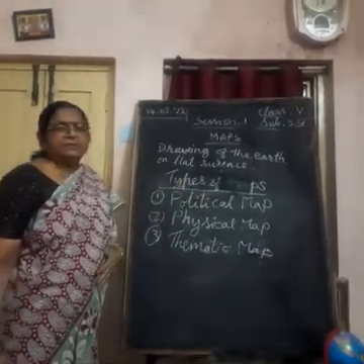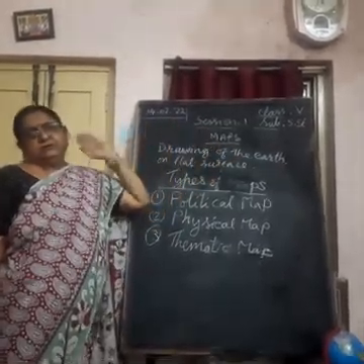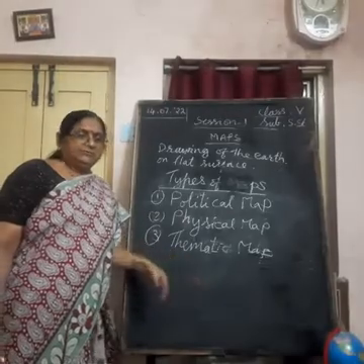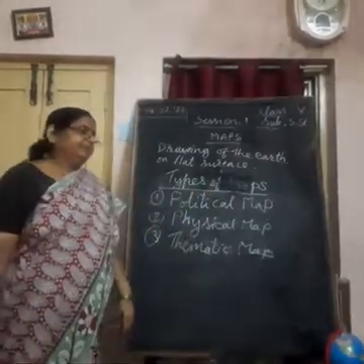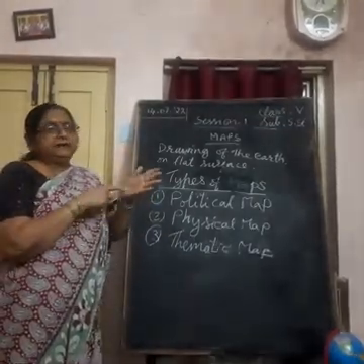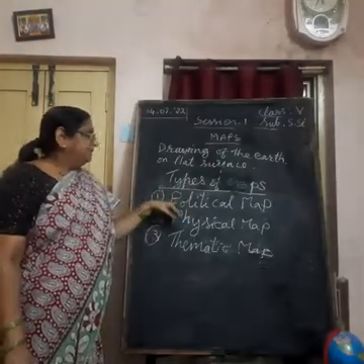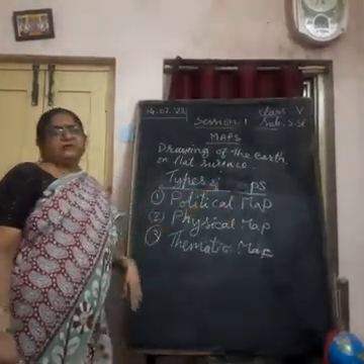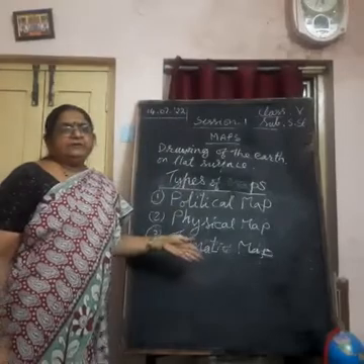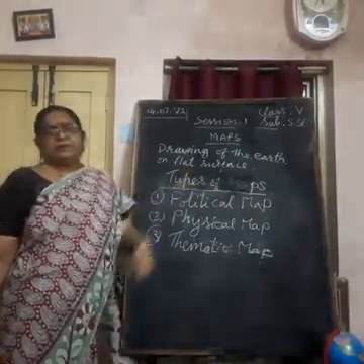What is a political map? A political map is the one which shows the boundaries of the countries. Understand? Boundaries between the countries, boundaries between the states, boundaries between the districts also. Understand? We can see the boundary within the map with a thick red line. So it is called political boundaries, I can say. The maps which show the political boundaries between the countries, between the continents, or between the cities, or between the states, are called political maps.